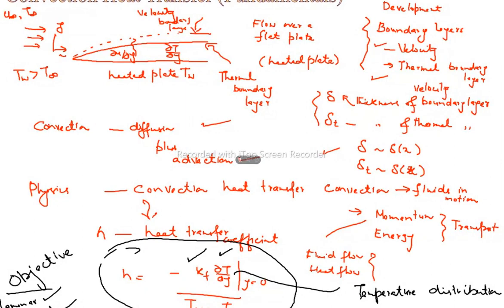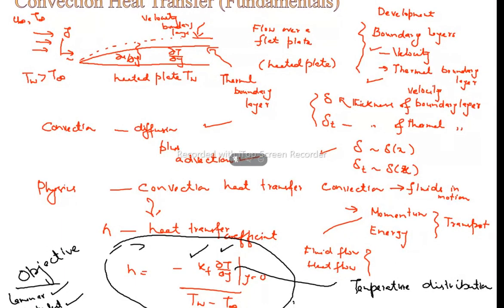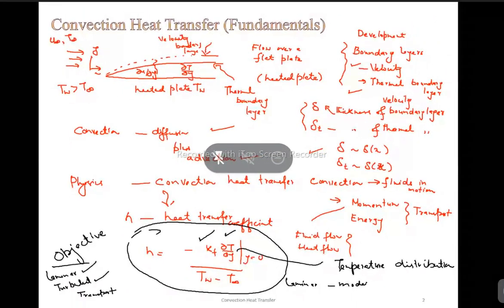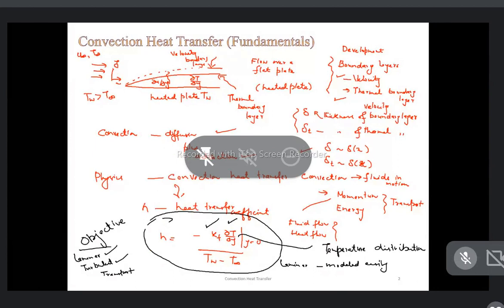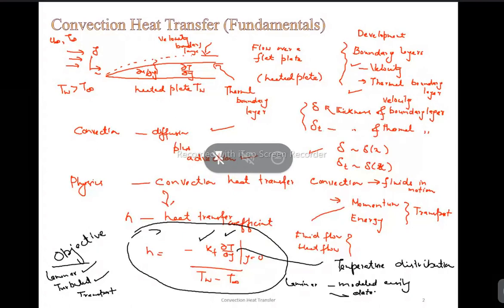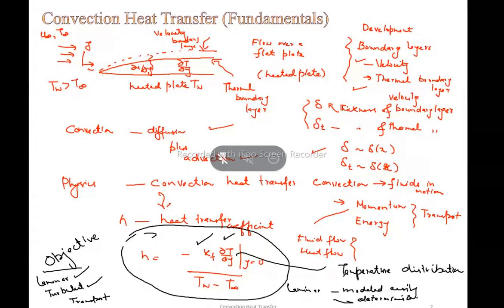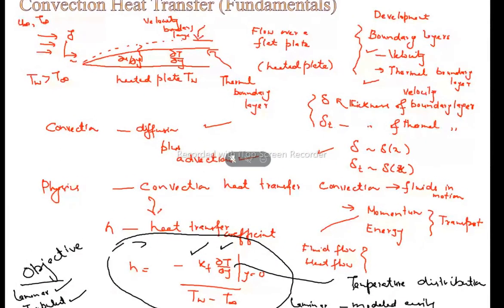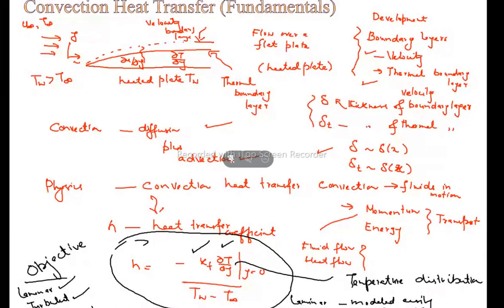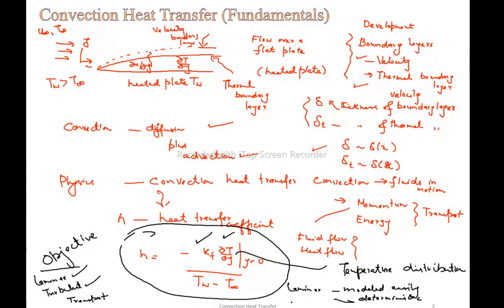That's compared to that. And as you should know, laminar flows can be modeled easily, unlike turbulent flows. Because if you recall, in laminar flows, you can see streamlines. Unlike that, you can't see streamlines in turbulent flows. So laminar flow is a deterministic flow. You can determine the properties. As far as turbulent flow is concerned, it is a highly unpredictable flow, so you have to resort to some modeling. That modeling is called turbulence modeling.